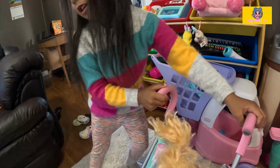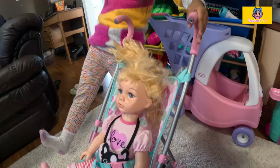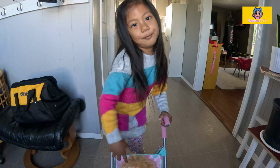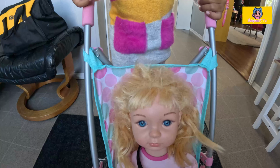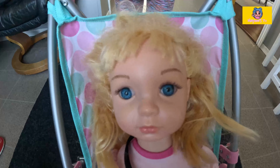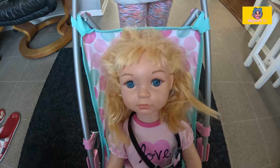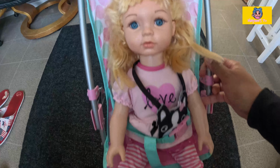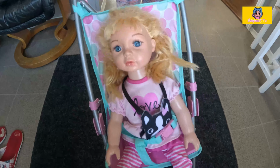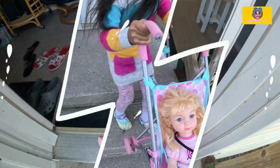Are you excited, baby Rob? Yes. Are you excited too? Oh, yeah, let's go outside with baby Rob. Okay, here. Baby Rob is so excited. Are you excited, baby Rob? Yes. Here, look. You're so beautiful. You're very neat and tidy.